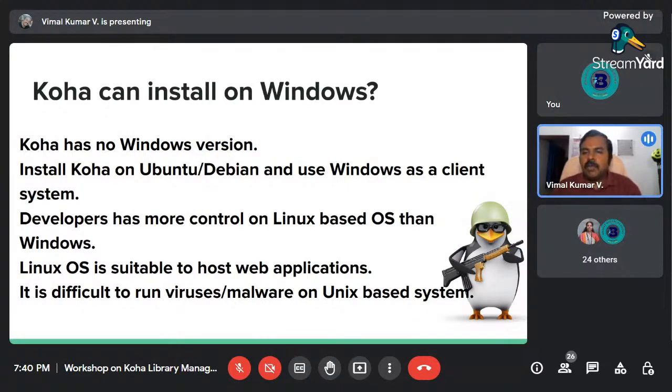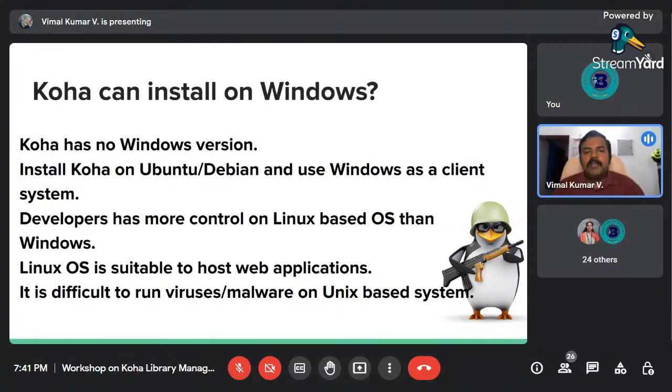Your Koha server may be a cloud server. Otherwise, it may be a physical server situated on the campus. That's not a matter. We can make Koha available in a network. It will act as a website. We can call the software from a browser and use it from a browser.